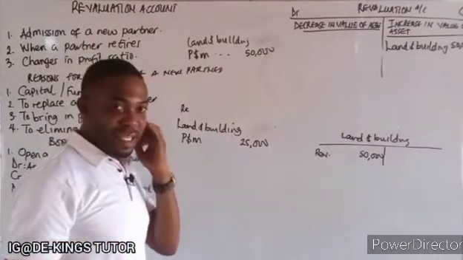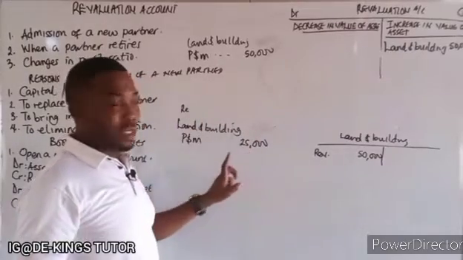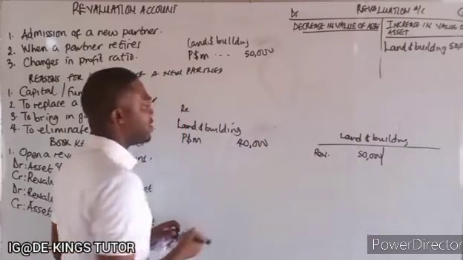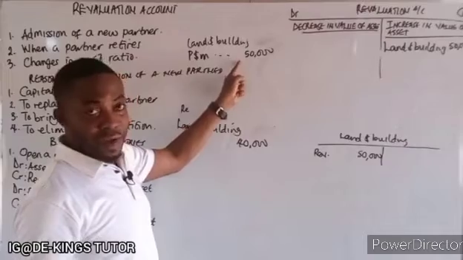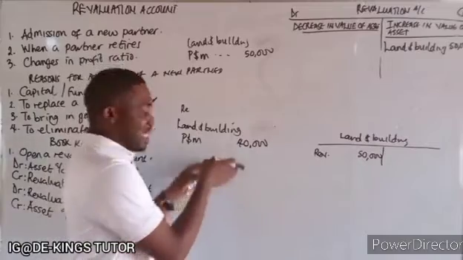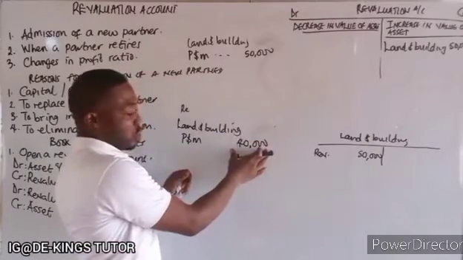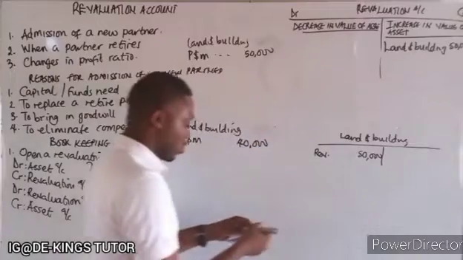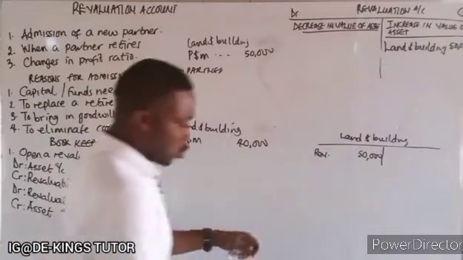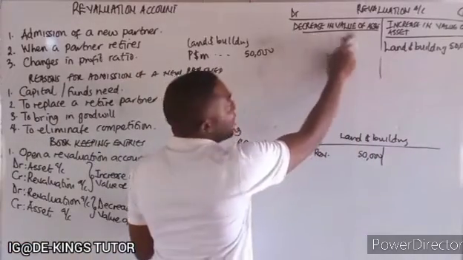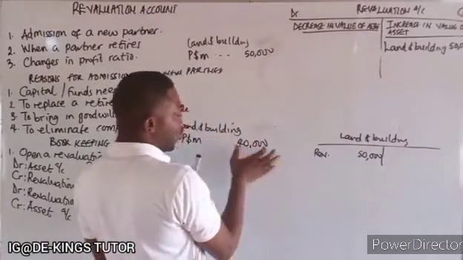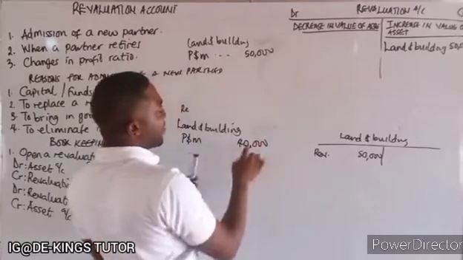So once there's that decrease in value of asset, like I said, you don't post this, you get the what? The difference. Okay, now let me use something so that we don't get confused. Okay, let's say 40,000. So in this now, this is the old value, this is the revalued value of the asset. So it is 40,000. So it is a decrease because the old one is 50, the new is what? 40. So we have to post this transaction is saying debit revaluation account and credit asset account. So you come to the revaluation account, you're showing decrease in the value of what? Asset. So you post the difference. Like I said, don't forget, please don't get carried away to post this. The difference, 50 minus 40 is 10.